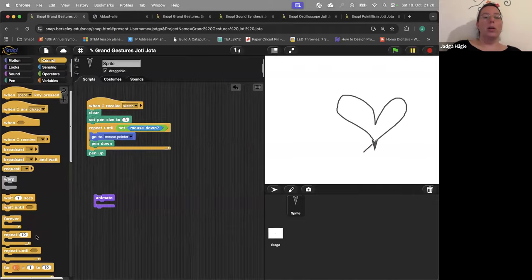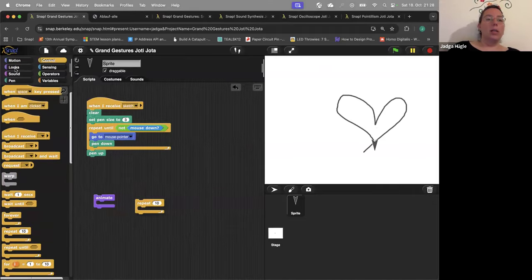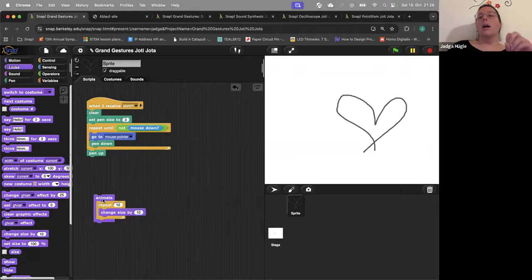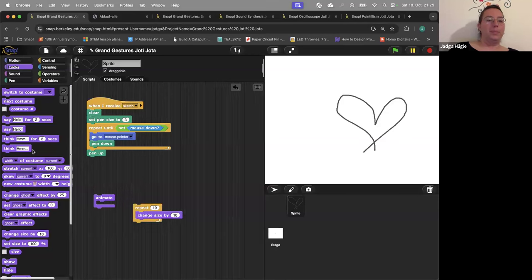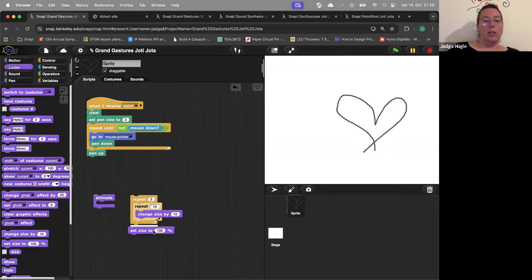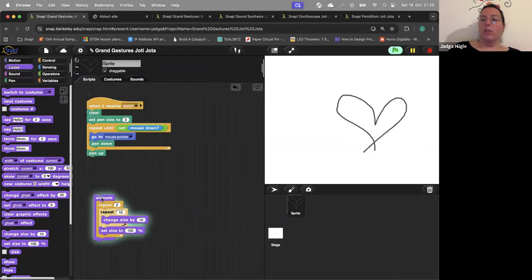So first we want to increase the size slowly by repeating change size by 10 times. If I do it like this, I'm getting it done once and then it's automatically resizing, but I maybe want to do it twice and resetting it to 100 again. So I wrap another repeat around it and I'll reset it to 100 before I increase the size again. So if I click on this now, I'm getting a heartbeat twice whenever I click on this.